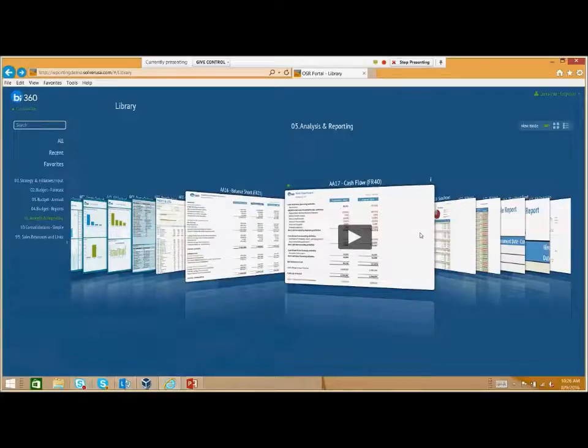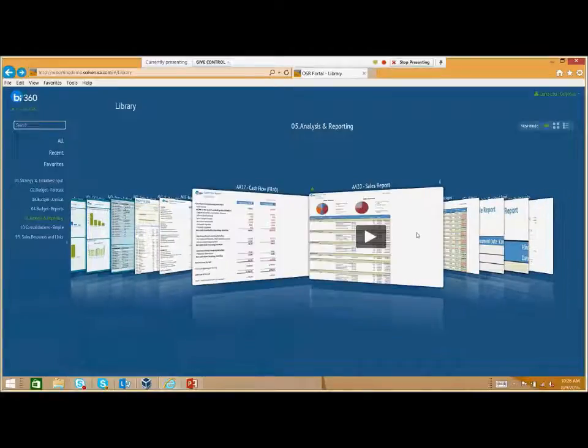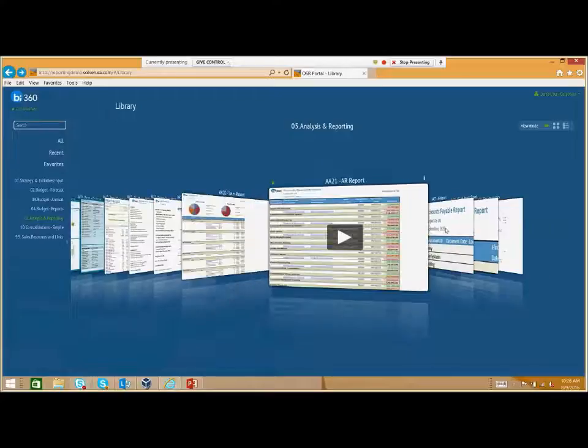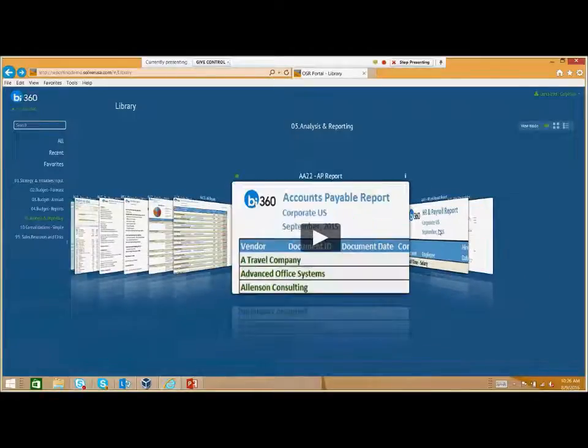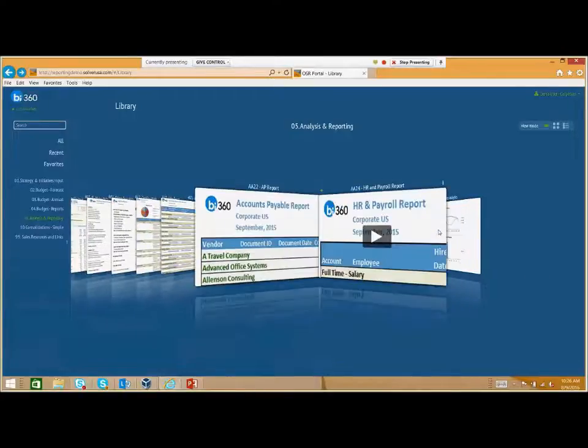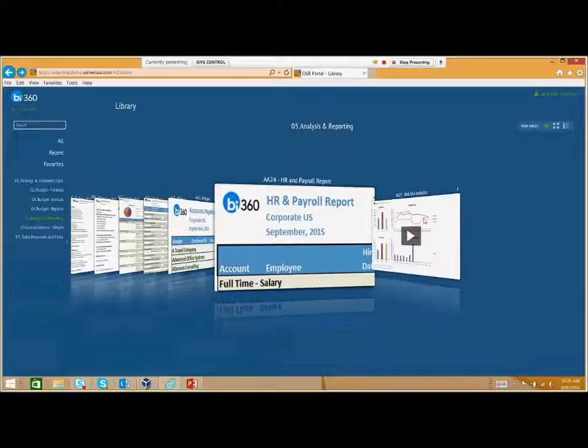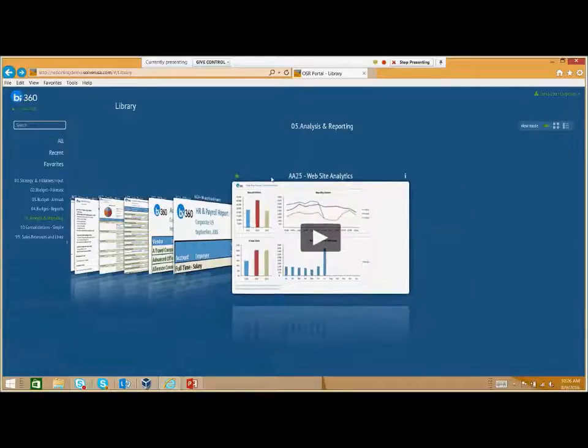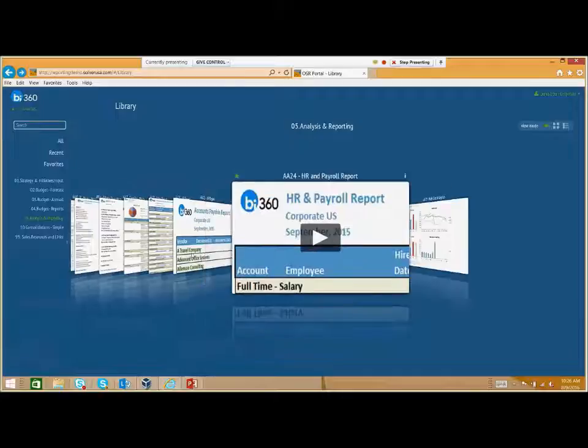And here's where you see a P&L, balance sheet. Yeah, these are things you can do in MR, but what you clearly can't do is a sales report, AR, AP, so all of your subledger reports here. HR, and like I said, you can combine other data sources. And here we even have a report where we pumped Google Analytics data into our warehouse.